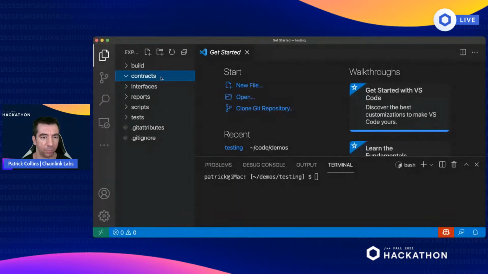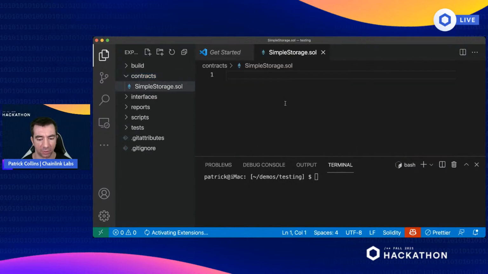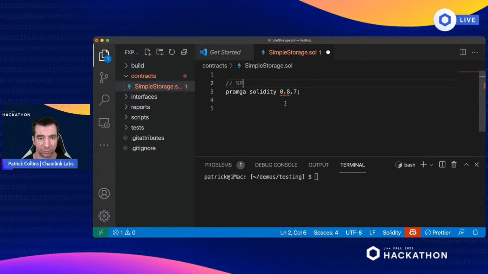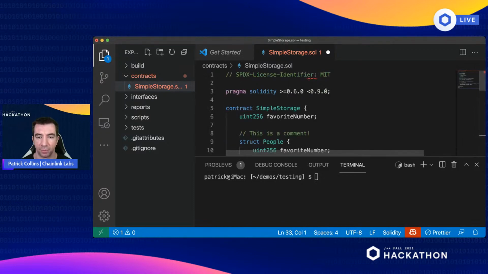So let's make a really simple smart contract. I'm going to do SimpleStorage.sol again, and I'm going to just rip through it. Pragma solidity 0.7. Actually, let me just grab it. I'll post a link to where I'm grabbing this contract from, that way anybody who's following along can follow along with me. Boom. And then we'll just do this as 0.8.7.